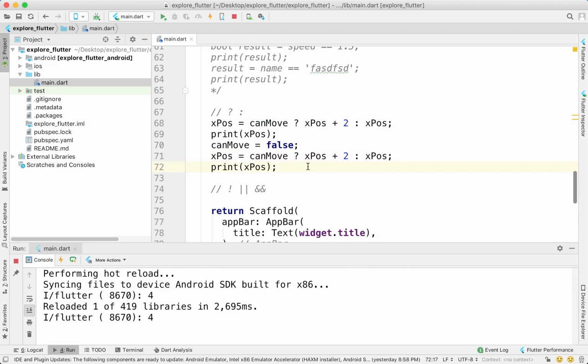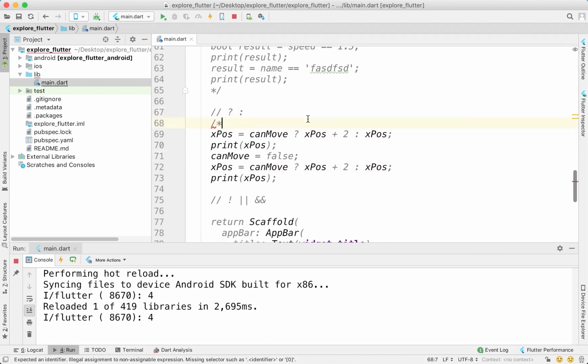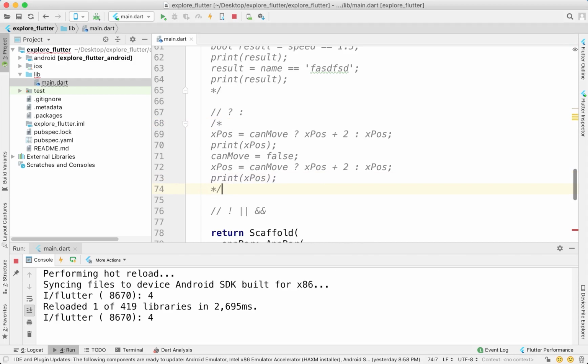That is actually what we would expect, because for the first one we increased x position to 4, but for the second one we're not changing x position, we're just choosing the original value here. Alright, so if you're not 100% sure how to use that one, again, please do play around with it a little bit.